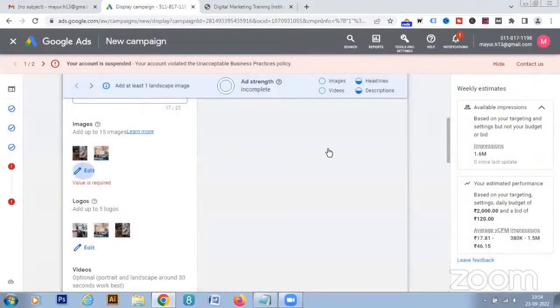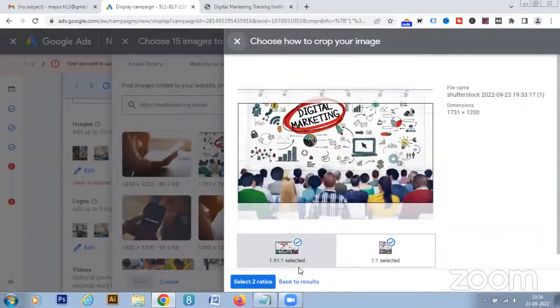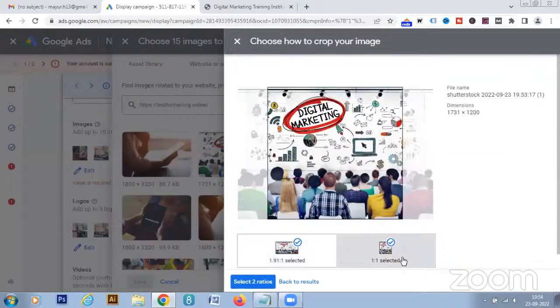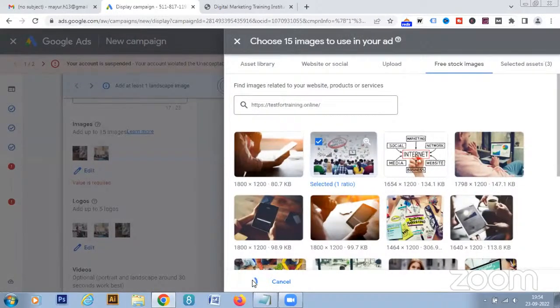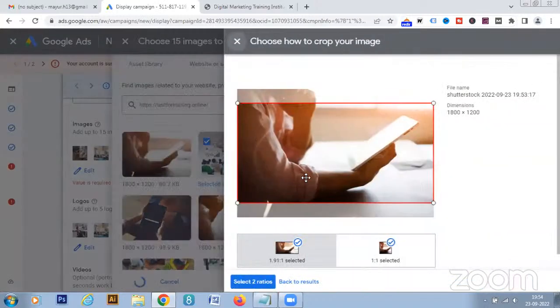The images are not being processed. There looks to be some network issue or something, so it is not getting selected.